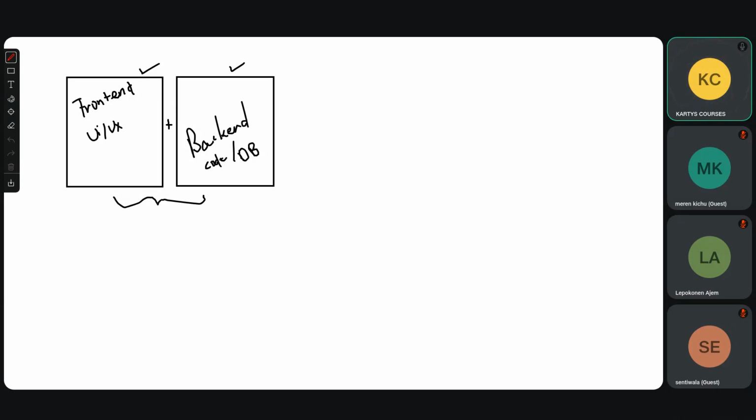So is this connected to the front end and the back end? Is it connected to the internet? Yes or no? As of now, it's not, right? Okay, you have just worked on the UX. You have worked on the backend. I mean, not you, but the development team has worked on it. They have given it to you.